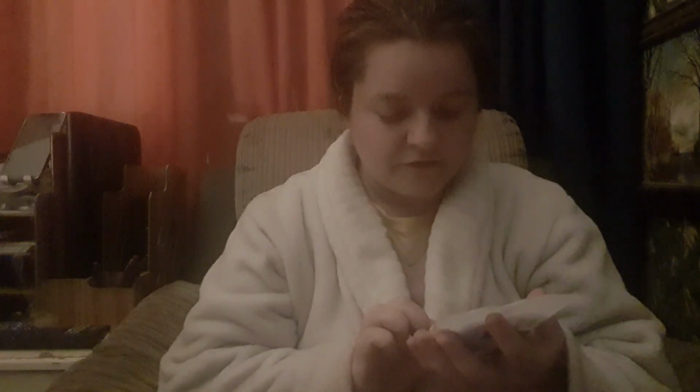Now, when I first started to do my research into the Jane Plan, I learned that quite a lot of people complained about the sizes of the food. I've actually seen a few videos where people said the sizes are quite small. But for me, looking at this, this looks like a very decent size cereal pack that I think looks quite good for breakfast. I feel like this is something that looks really tasty. So yeah, that looks really, really nice.